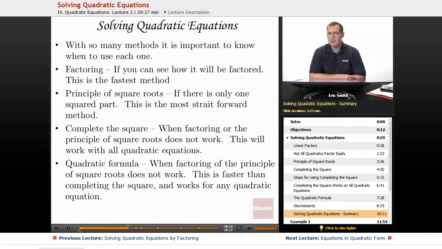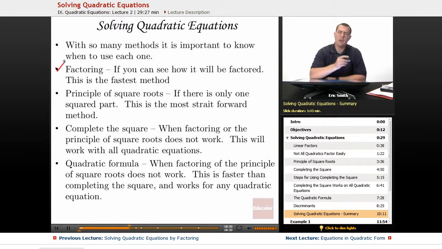Alright, so with so many new techniques to solve a quadratic, how do you know what to use when just faced with any quadratic? After all, some work for only certain quadratics if they're factorable, and some techniques will work on any quadratic. Well, here are some good tips on when you should use these.